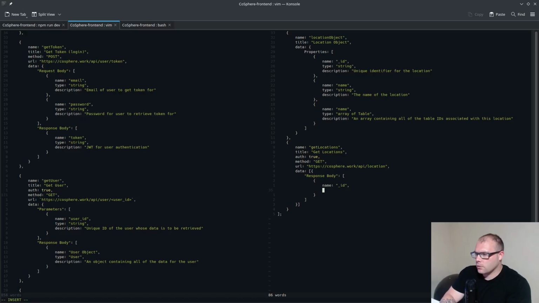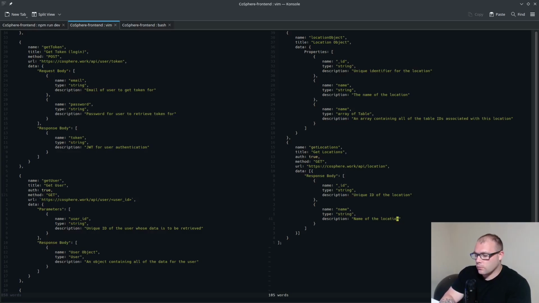So the ID will be type string and description: unique ID of the location, and then name of the location.